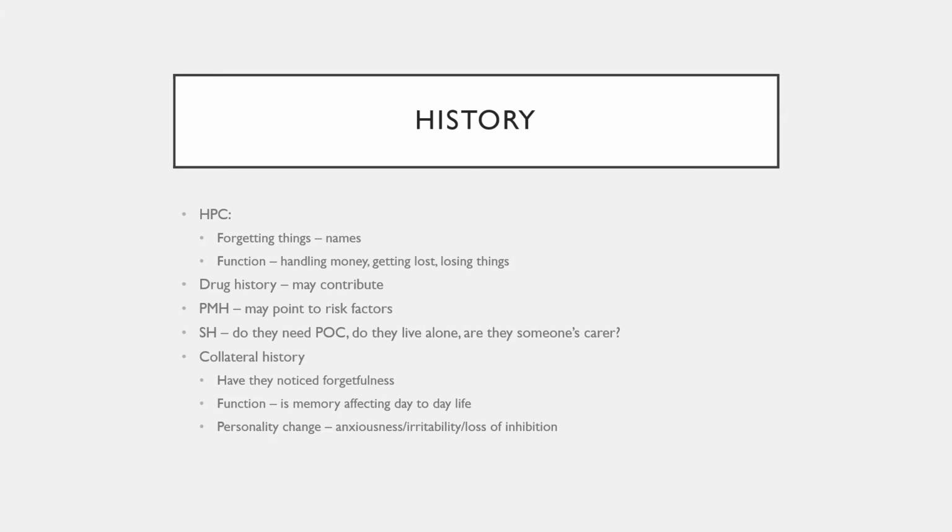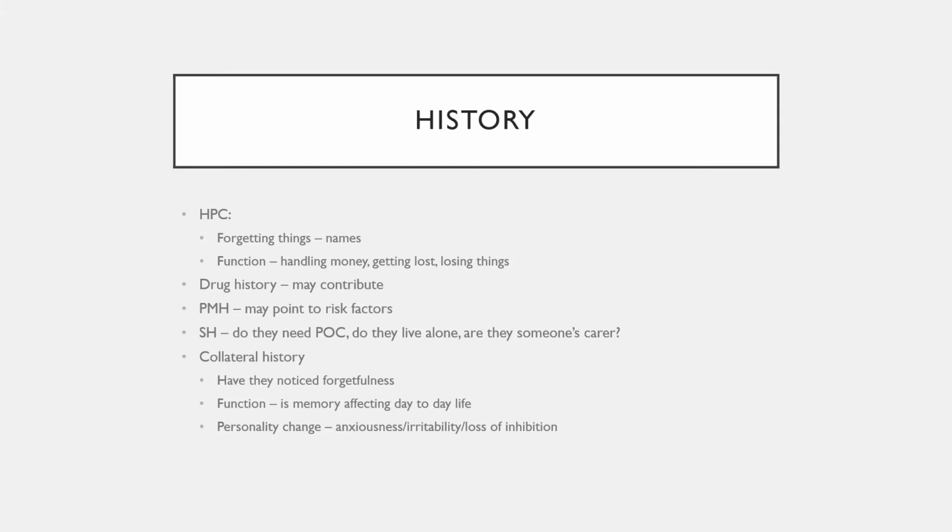So it's important to consider the social history as well. So if they're not coping at home and they're sort of approaching the point where they need a package of care, especially if you're clerking them into hospital, that's something important to consider before they're able to go home. If they live alone and they're more at risk to themselves, if they're getting more confused and not functioning as well. And if they're a carer to someone, because then both people will be at risk as their function and cognition declines.